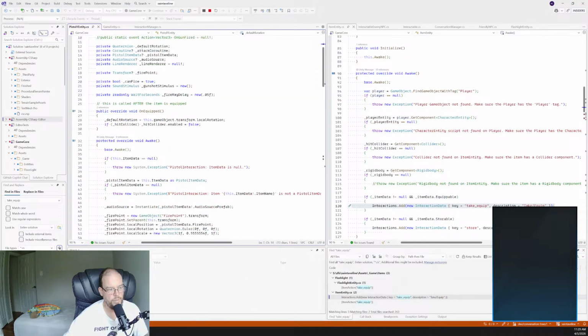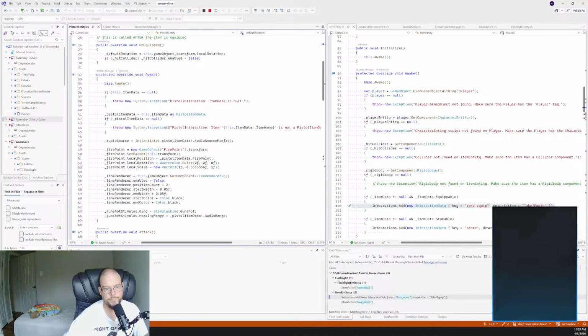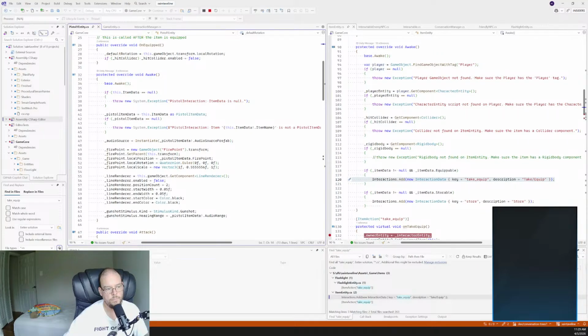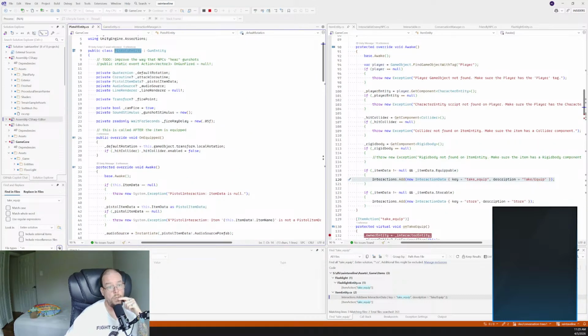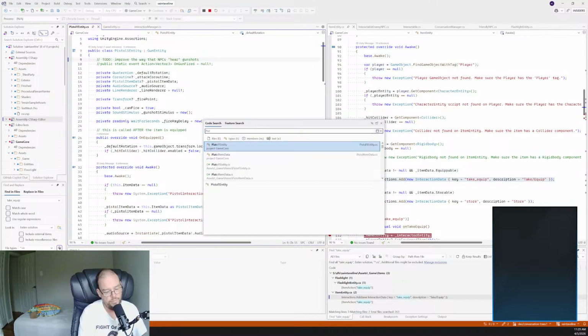I think I know why it's being called twice. I think Unity, because pistol item is derived from gun entity.